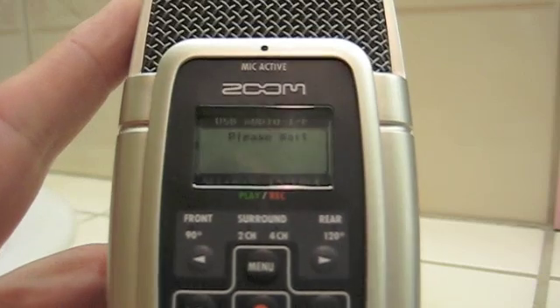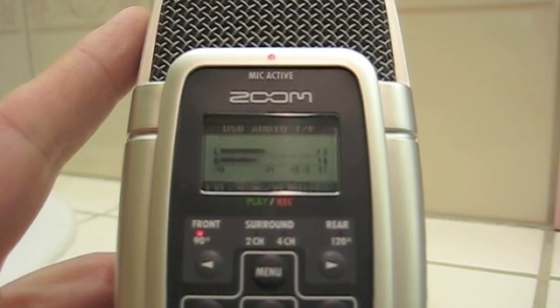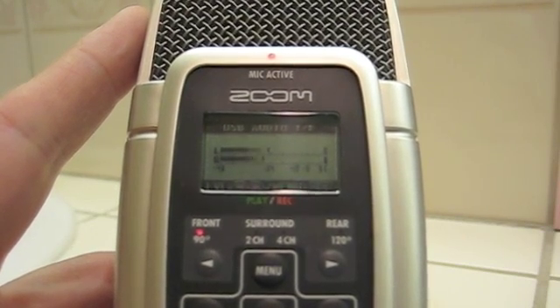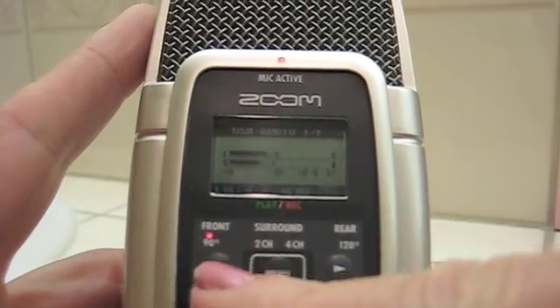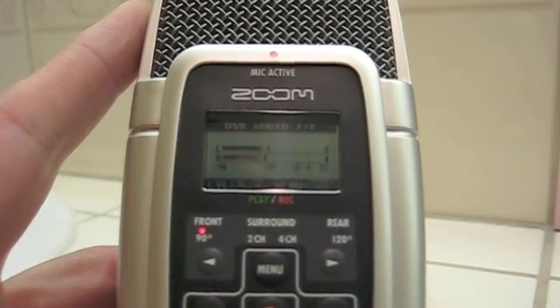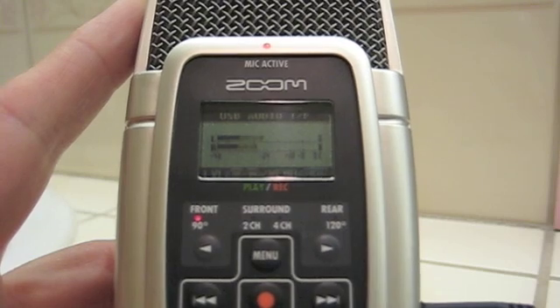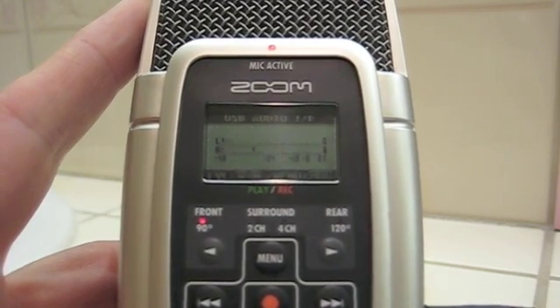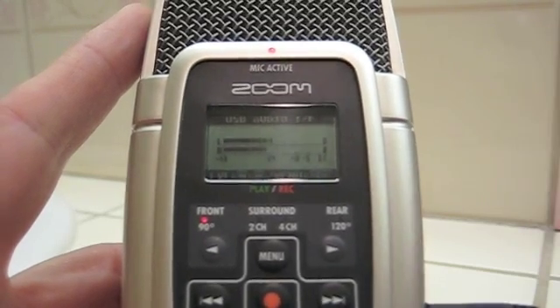Now you're going to have a couple of seconds to wait. And now you can tell that it's picking up my voice — we've got power, you can see the red light on the front, and it's actually set up as a microphone. Now in any standard application on Mac or Windows that accepts a microphone, you can start using your Zoom H2 as a USB microphone. This is Allison Sheridan of the NosillaCast Podcast, hosted at podfeet.com.